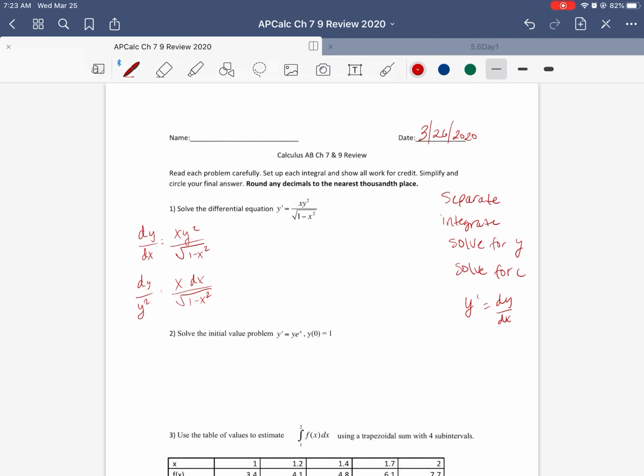So it sort of appears that I have a trig inverse, except I have an extra x up top. So I'm thinking that it's not truly a trig inverse. I'm going to try rewriting this square root to the numerator and see where that takes me. On the left-hand side, I have no issues because I just have a y to the negative second, so that's a power rule. So I can actually integrate that now. Integral of y to the negative second dy, I'll rewrite it first, equals integral of x times 1 minus x squared to the negative 1/2 dx.